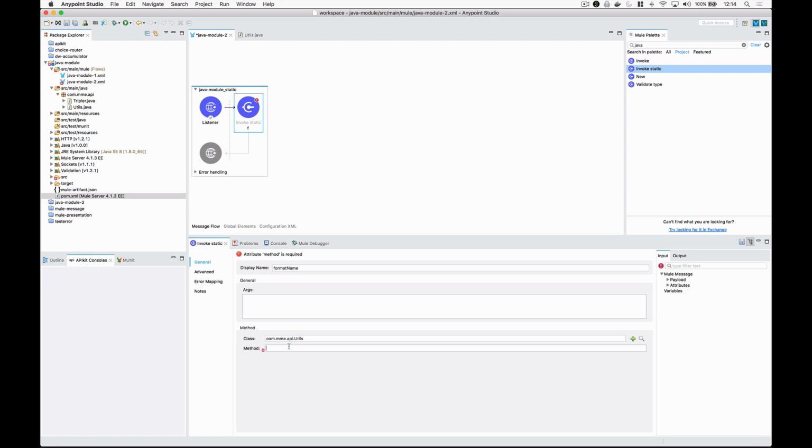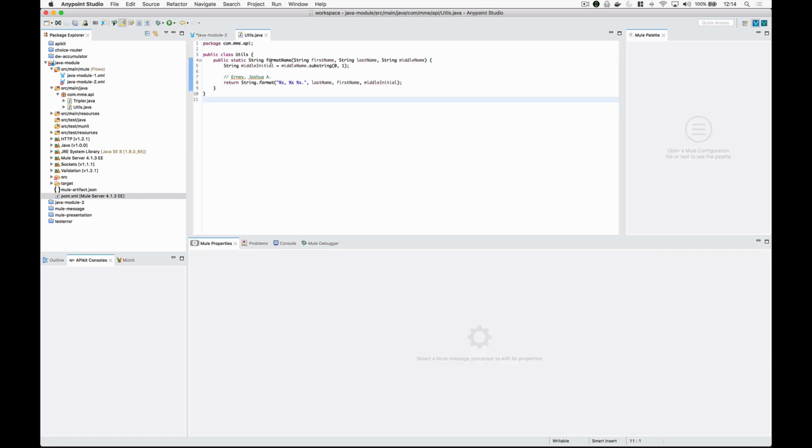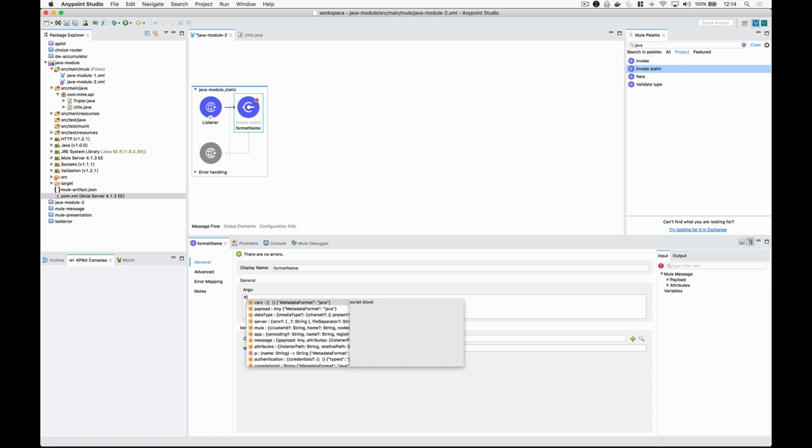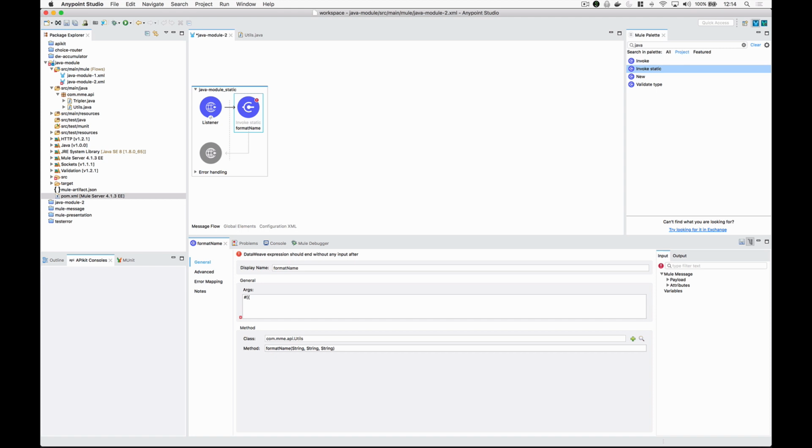And the method in this case, if we go back to utils.java, is called format name. And it takes in 3 strings. So remember, you need to specify these types so that Mule can determine which method to call if you've chosen to overload that method. All right, so for the args, we'll use an expression here, open up the curly braces.